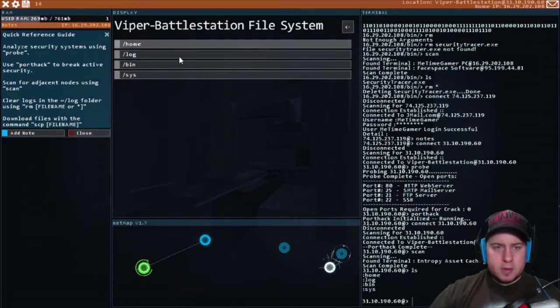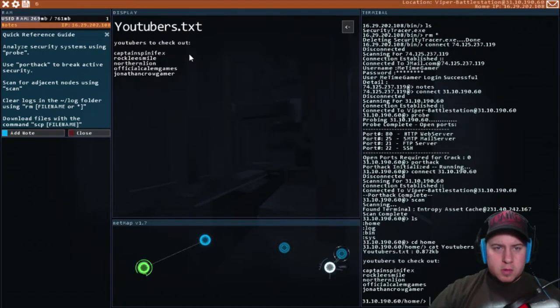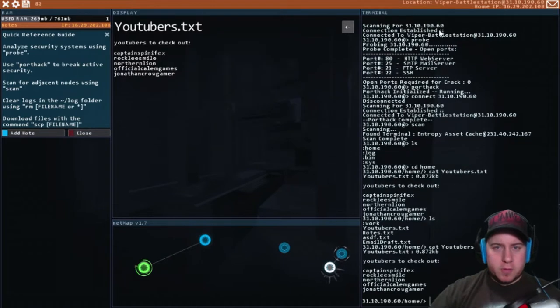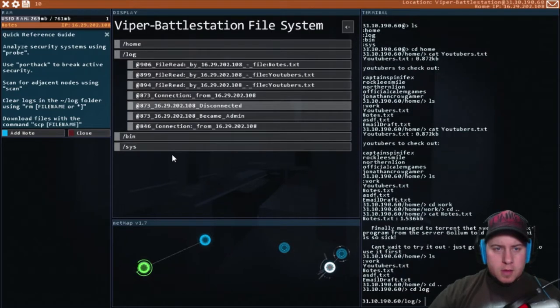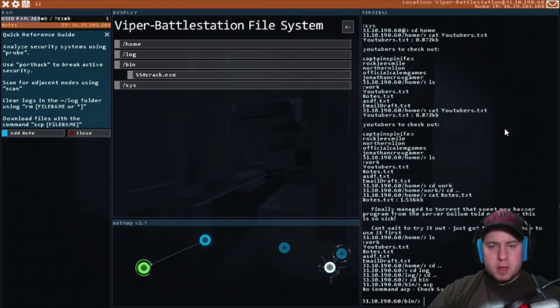View file system, home, YouTube, no. Alright, these are probably people that worked on the game. That's pretty cool. Ooh, why am I going back here? Log files are not important like they were saying. Logs, that's okay. Oh, SCP, this file. SCP, is that what I need?